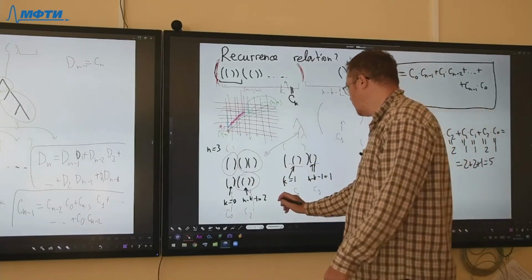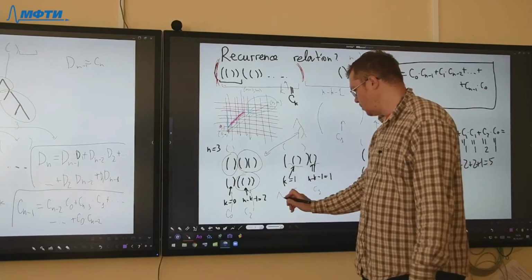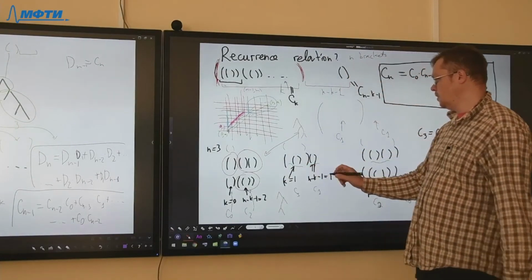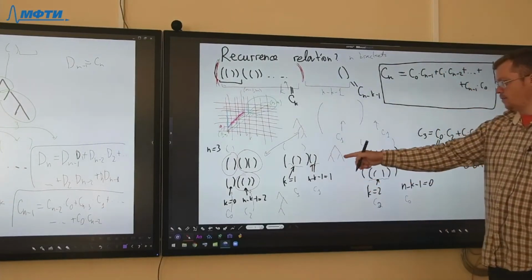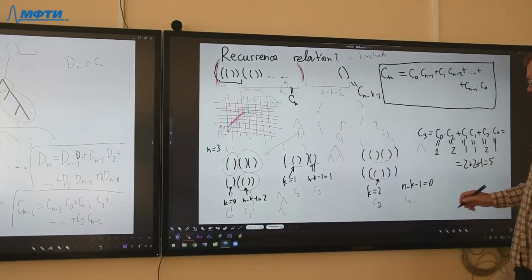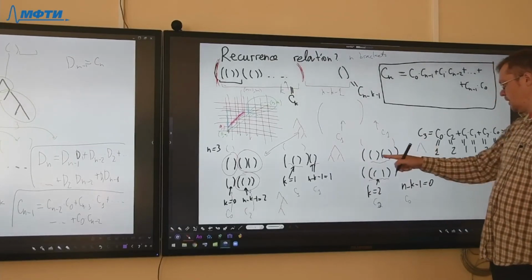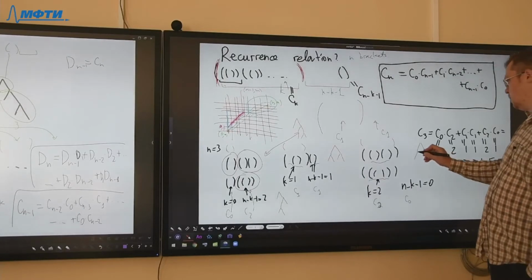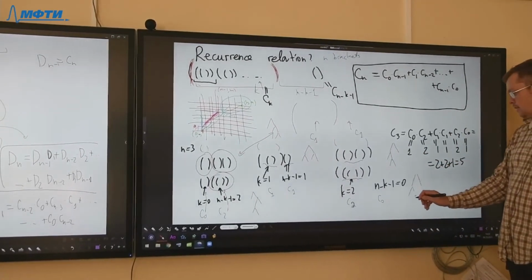Here I start with this guy. If something is outside, I go right. And if something is inside, I go left. Here I have one inside and one outside, so I go one left and one right. And here all of it is going inside the bracket, so I go left. And now if they're separate, I go left and right. And if they're inside, I go left and left.